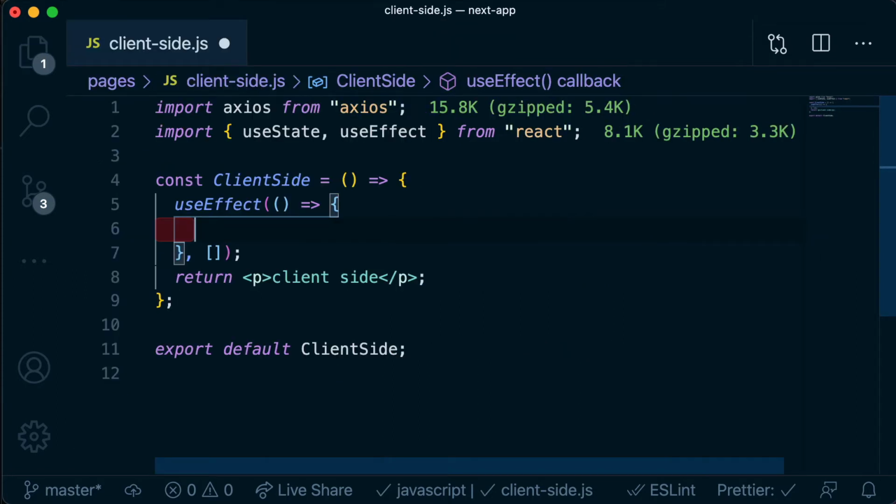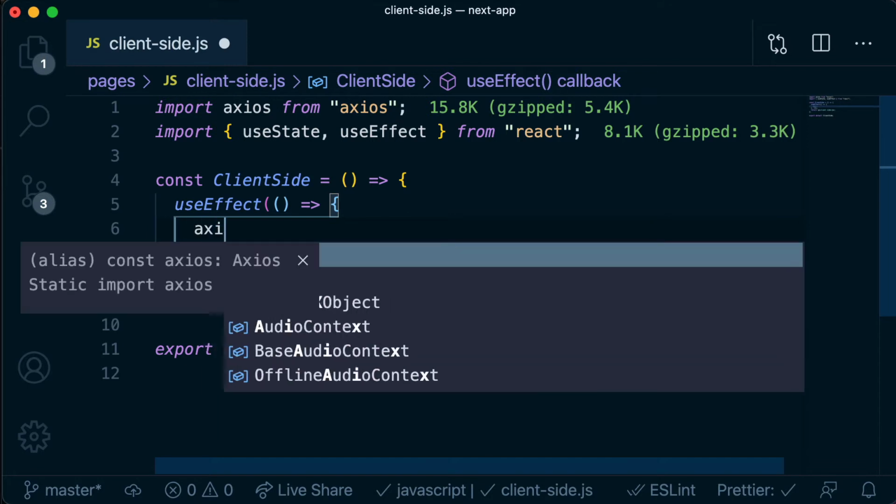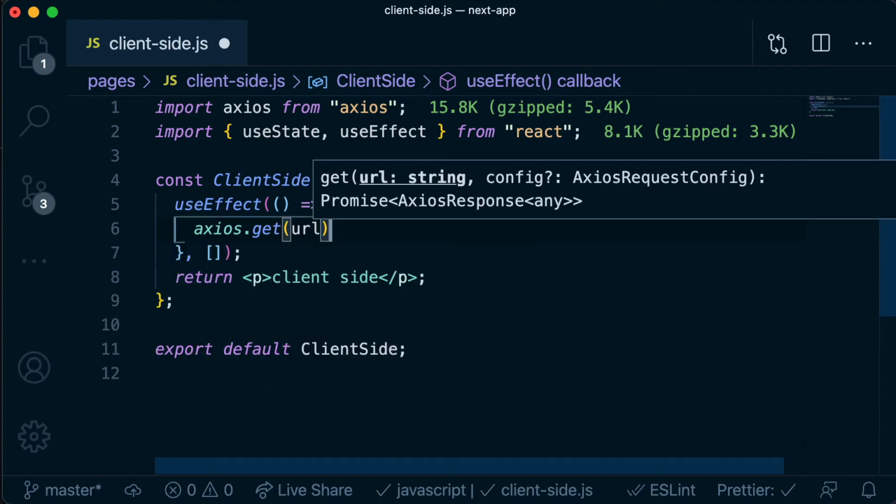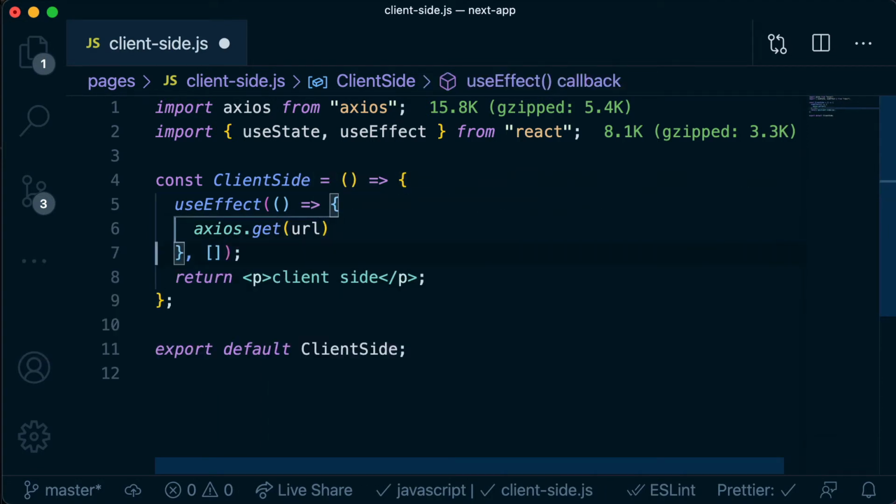Okay, so the way that we make a request to an external API with Axios is we say axios.get, and then we give it a URL. What this is going to give us back is called a promise. In JavaScript, a promise is what we use anytime we want to execute some kind of asynchronous code. In this case, we don't know how long it's going to take to send that request off to the Pokey API and get our Pokemon back.